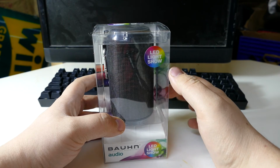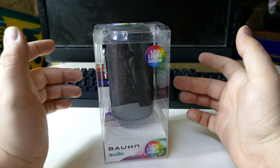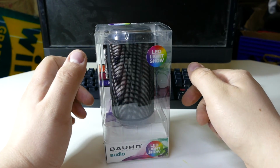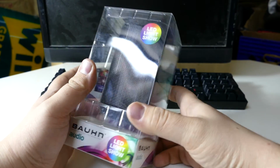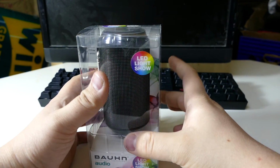I guess the JBL, what was it? The JBL Pulse was probably the first one that had that. That was a canister speaker, sort of like this, and it had all different effects with the LEDs, and then other manufacturers have been trying to copy it for a while. And now you find a Bluetooth speaker at Aldi that does the same sort of thing.